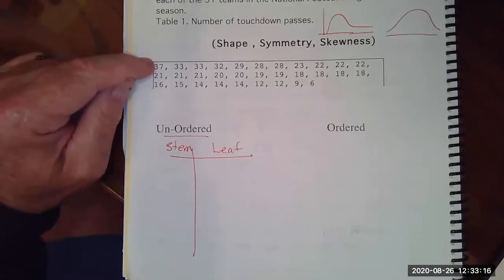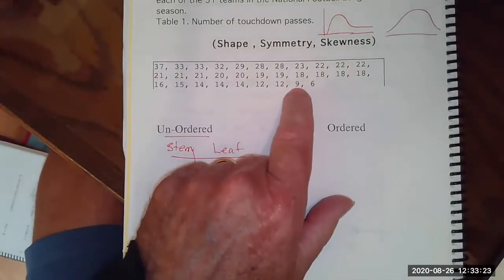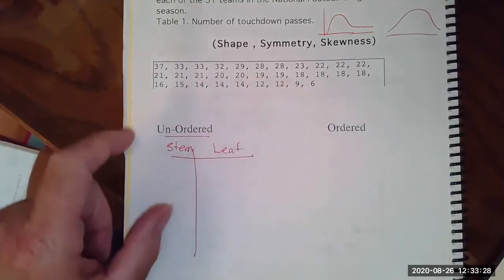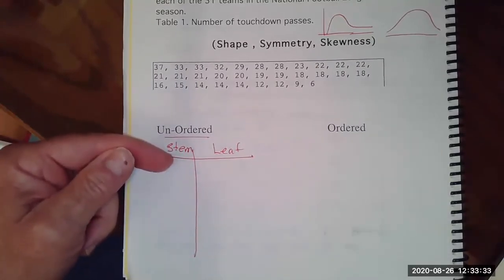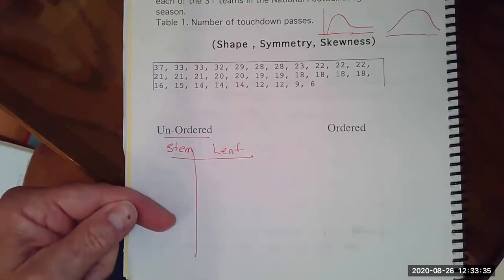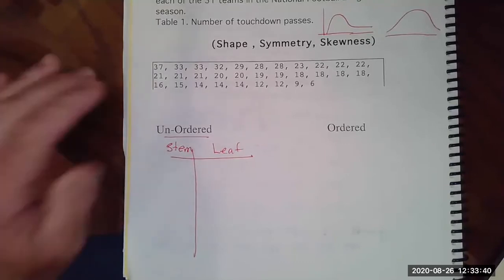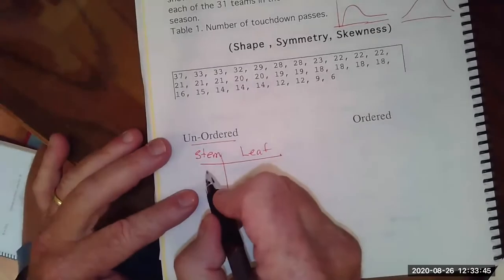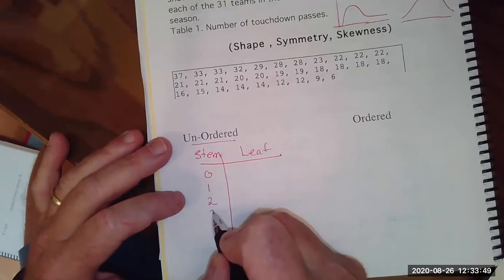Are there any 40s? Oh, and I also have a couple of single digits. So what's the tens place on these two? It would be 0, right. So I'm going to do the stem from either, it's your choice, 0 to 3 or 3 to 0. So either ascending or descending, doesn't matter which one. I'll go ahead and do it ascending. That means I'm going to go from 0, and these are the teens, and these are the 20s, and these are the 30s.